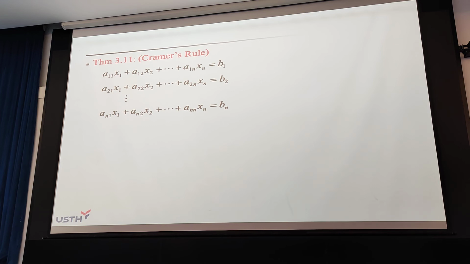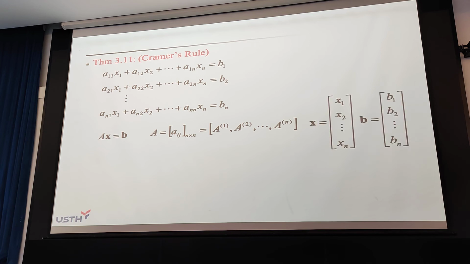The second application is the following. Suppose that you are given a system of n linear equations with n unknowns x1 up to xn. Like that. And now we write it in the matrix form. You get Ax equal to B. So what is A? A to be the coefficient matrix. And I denote the columns of A by A1, A2, A3 up to An. So we have n columns. And then X and B to be that. X is a column of unknowns, and B is the column of right hand side here.